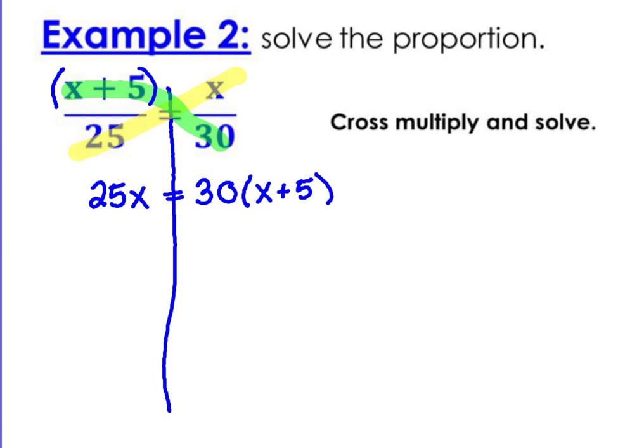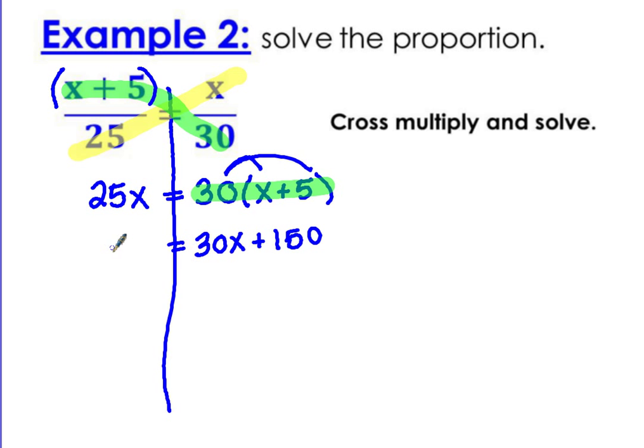So this is where cross multiply and divide wouldn't work, because it doesn't make sense to divide in this case. I need to solve this equation for x. So I'm going to follow my steps like I have been. The first step would be, can I distribute? I can't do anything on this side, but here I can. So I'm going to go ahead and distribute 30. When I distribute 30, I get 30x, and 30 times 5 is 150.